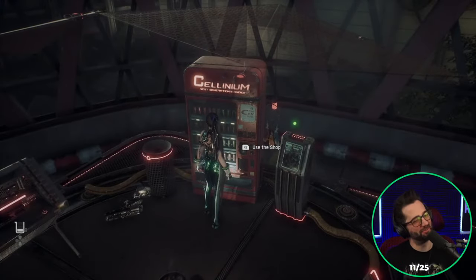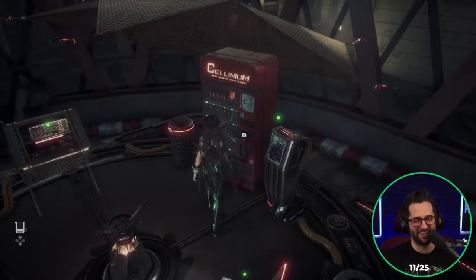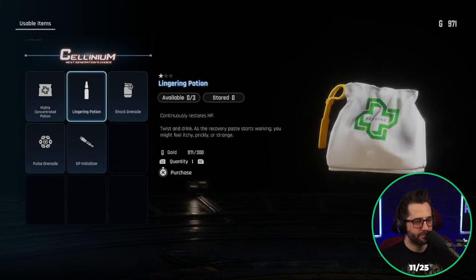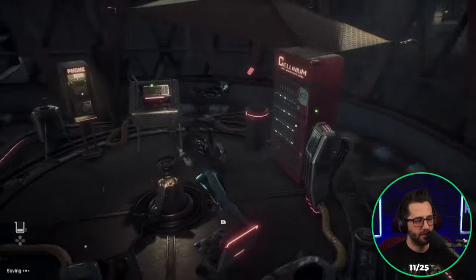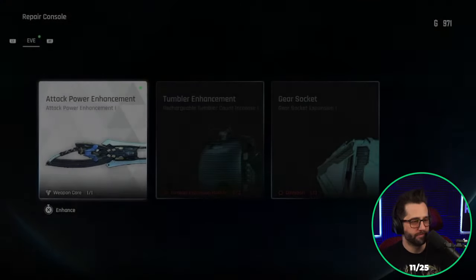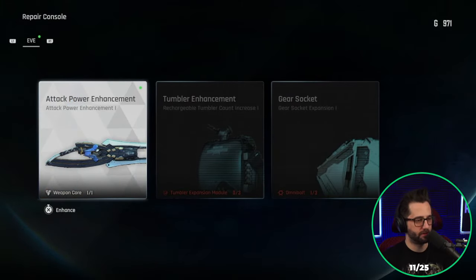Okay, so these are bigger camps with more. This game is kind of a vibe. All of a sudden, you got music playing, a little thing pops down. Alright, okay. Okay, so we have 971. Let's wait before we buy stuff like this. Oh, there's grenades. What's this? Repair console. Okay, we can do this.